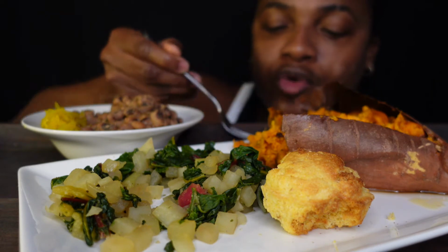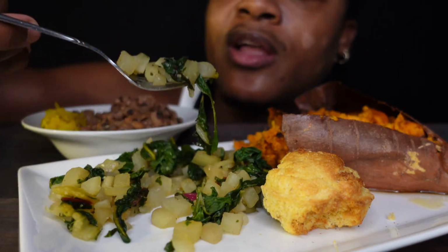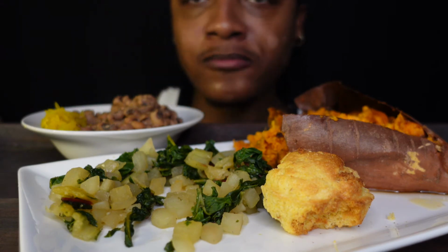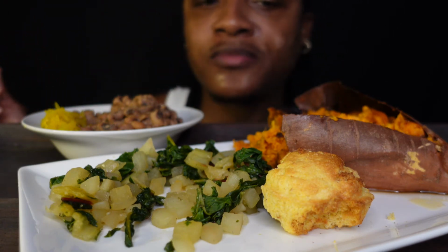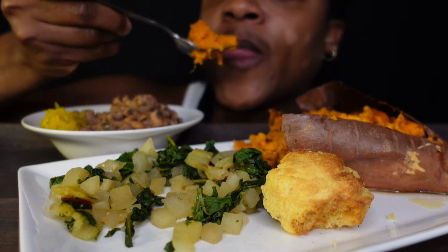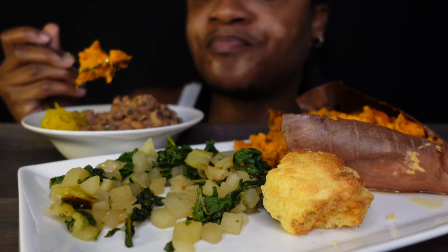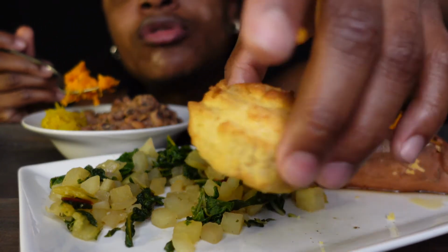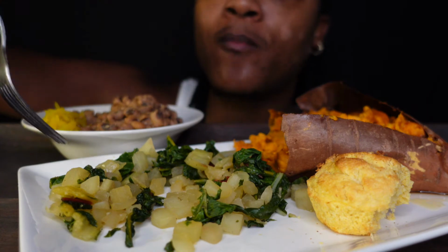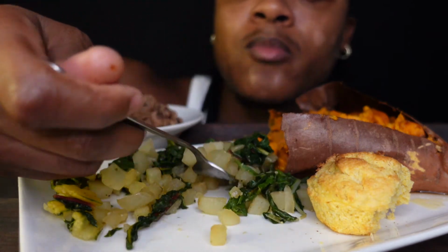We have one more leftover piece of cornbread, and they were good. But as y'all may know, I don't have a microwave on purpose. And I had it in a little convection oven for a little while to warm it up. And it just didn't get warm enough fast enough, so I put it in the air fryer for like 4 minutes. And it gave me this nice little golden, crunchy brown outer layer. This is bam.